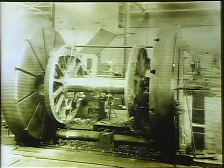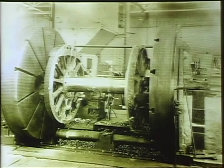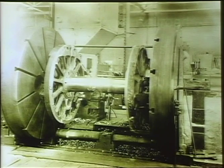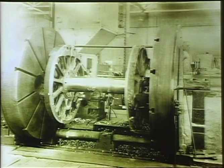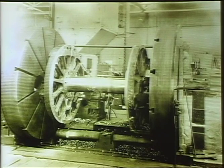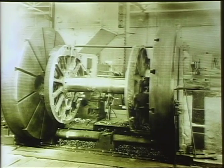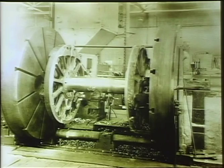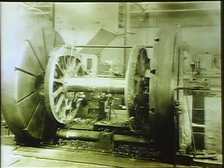This is a set of steam engine wheels, and what they're doing is turning this surface right here. There is what's known as a steel tire that goes on that surface, a big ring. You'd put a heating coil, a gas heater, on it, expand that tire, and drive it on here. And you'd set the gauge between these two wheels. That way, the locomotive would run on the tire rather than running on a wheel.